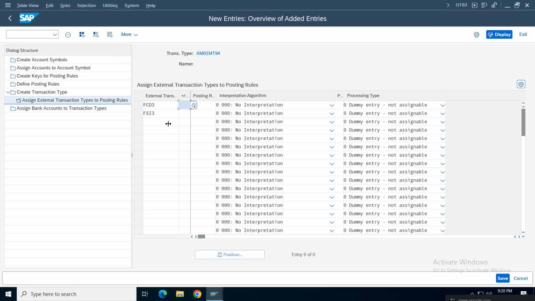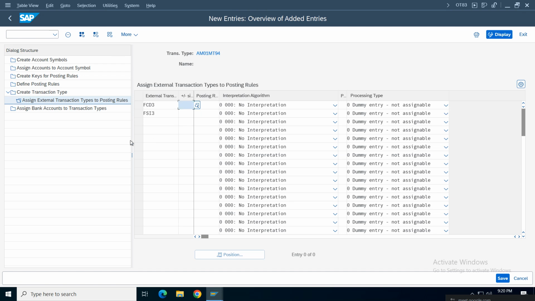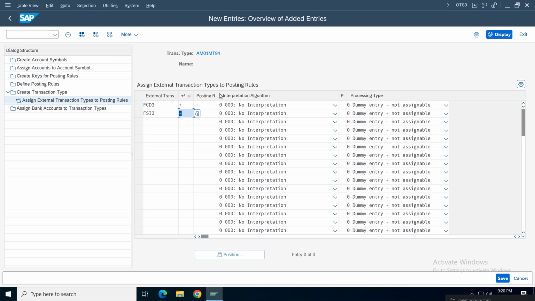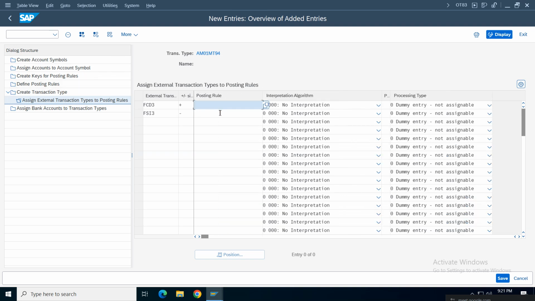It will increase your amount, so obviously it will be a positive value. If you are giving some amount to the suppliers, it will decrease your bank balance, so negative. Posting rules: we already defined our posting rules in our previous transaction. One is AM CD, and this is your AM CI. If you have some doubt or clarifications, you can get it from here.